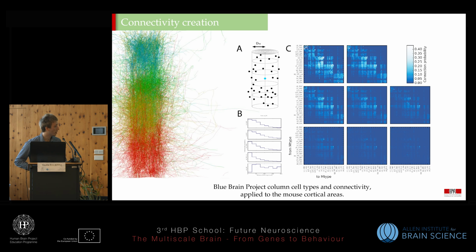And the second part is that this data comes from rat, and it's also barrel cortex. And we actually applied this for the mouse and for the entire isocortex, which is a bit approximative. But if we get more data on specific regions, then we can just override this and use the more specific data instead. So this was for the isocortical regions.